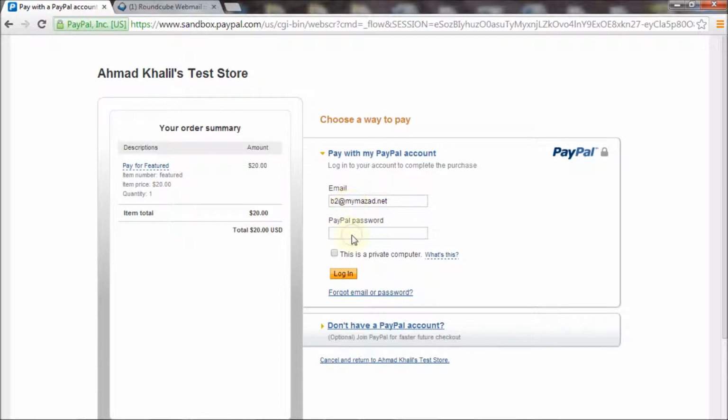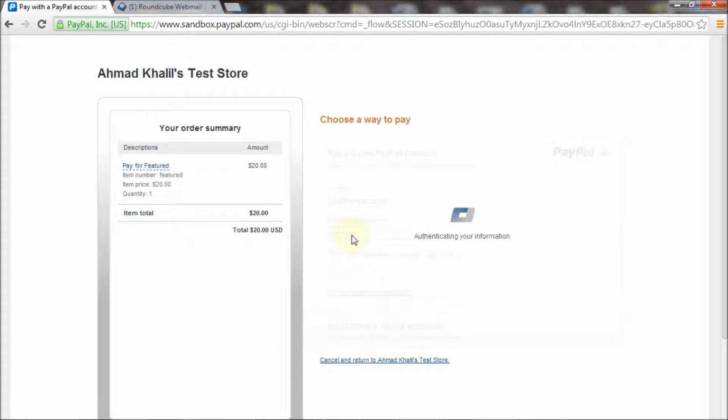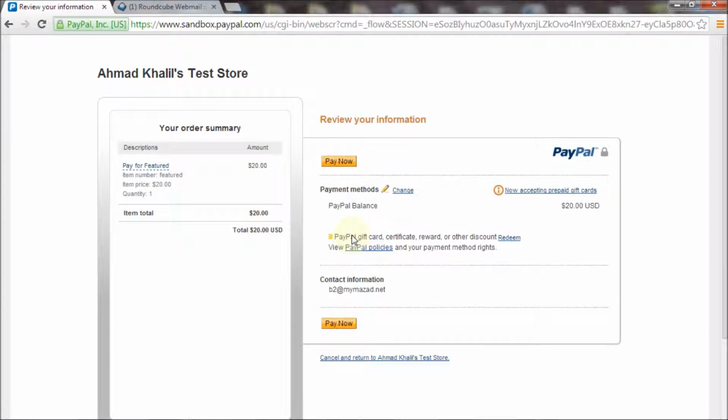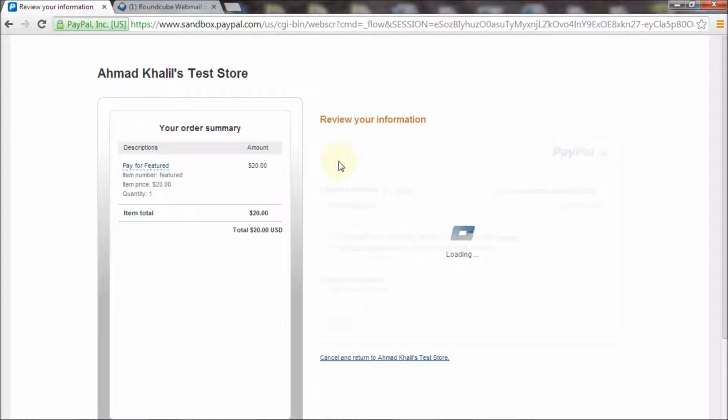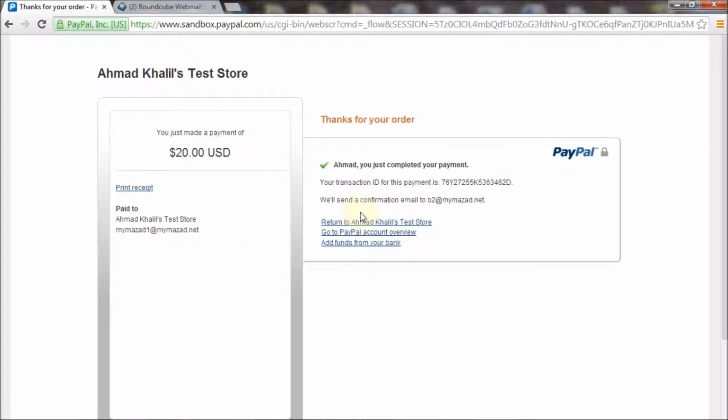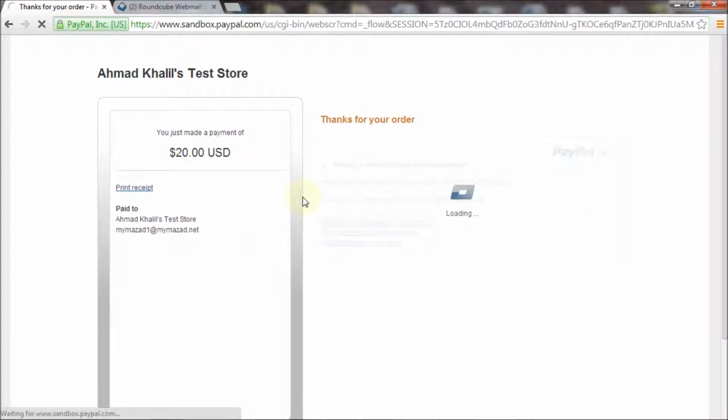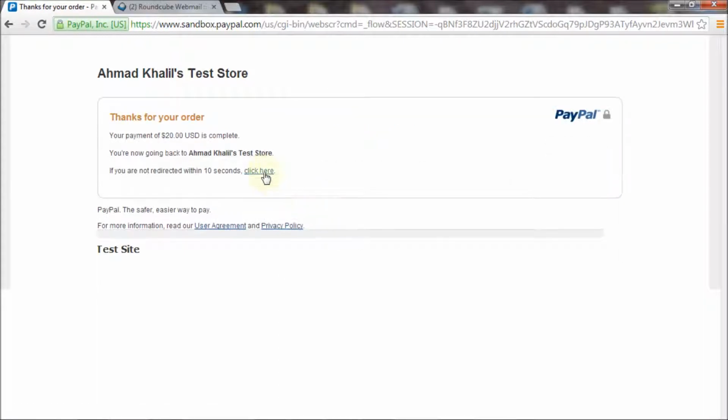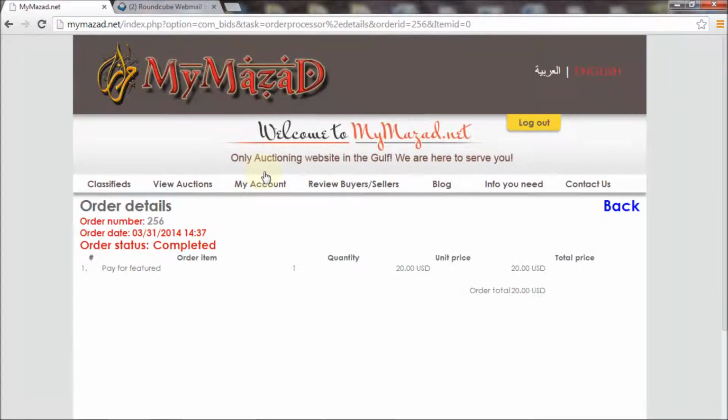You enter PayPal email, your password, pay now, back to the website. Okay, so now your item is featured. It's gonna appear in the first search results.